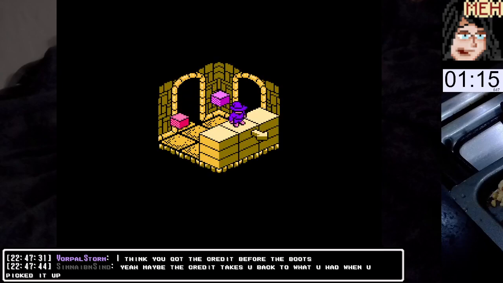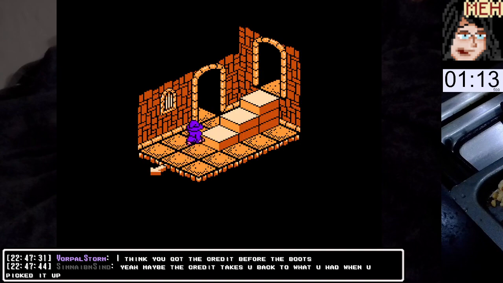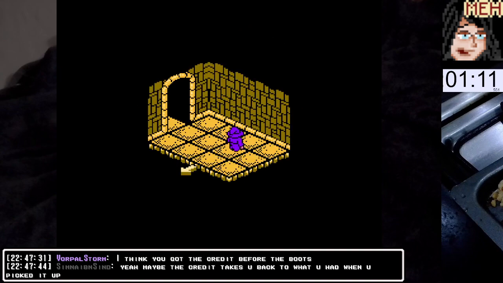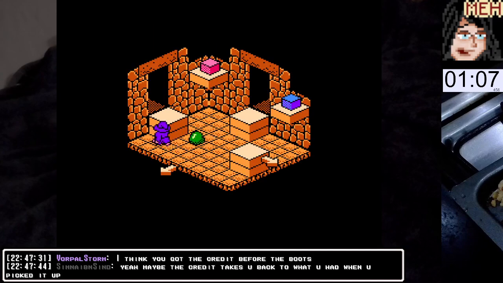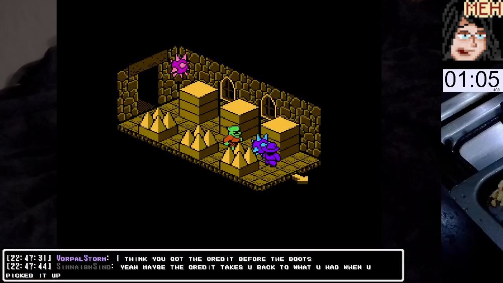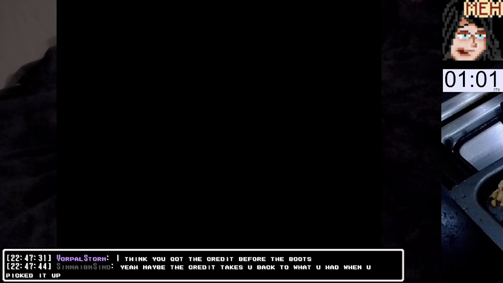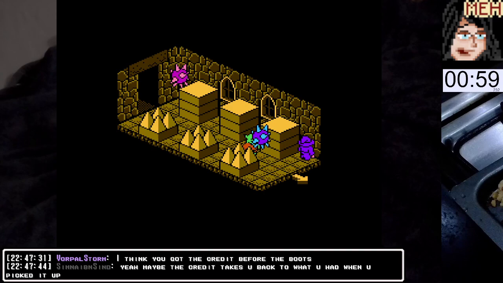Oh, there's another race platform in the corner that I didn't even realize was there before. I'll go this way. I'll try this room again. Oh, okay. And something that I noticed about this room too is that the first time that you come in, the skeleton doesn't walk all the way there, but the second time it does. I guess you're supposed to... okay.